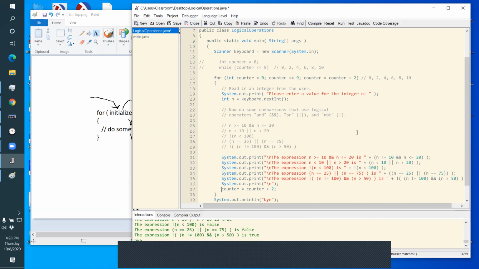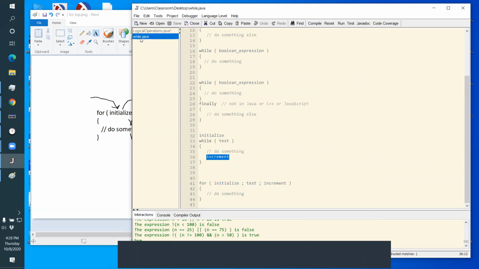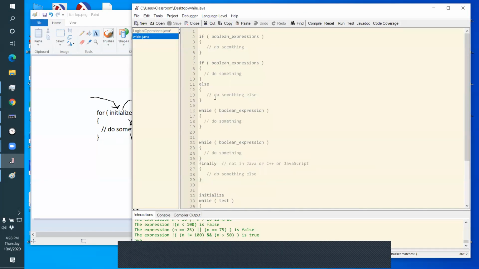I can put anything I want inside here. Oh, remember we said that this do something better have an effect on this guy? Because if there's nothing in here that affects this, then you have an infinite loop, okay?